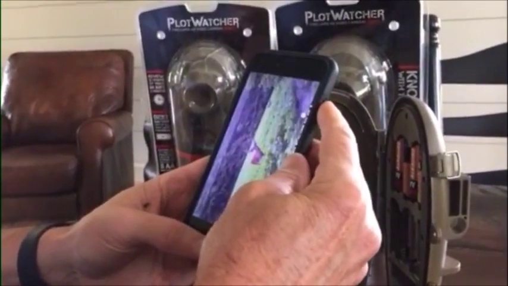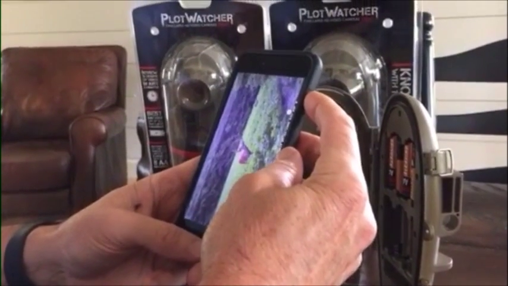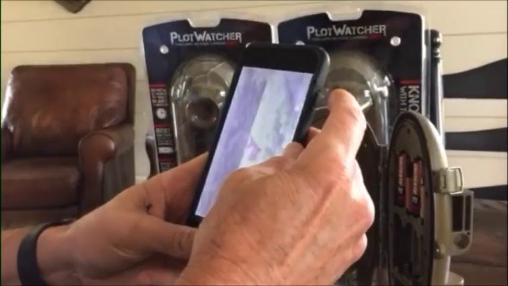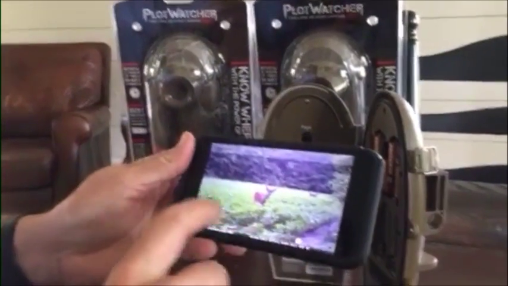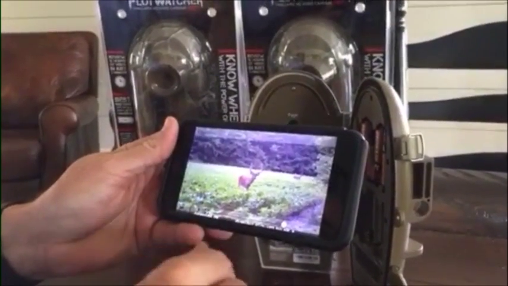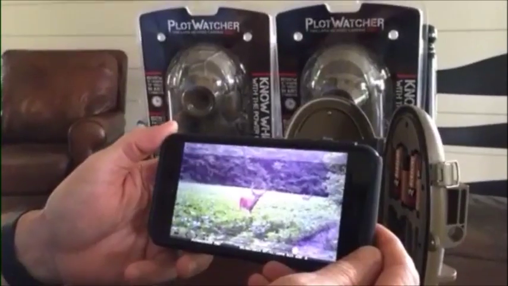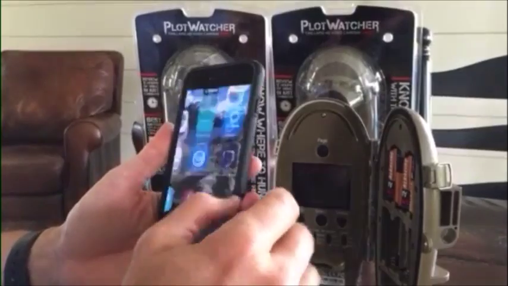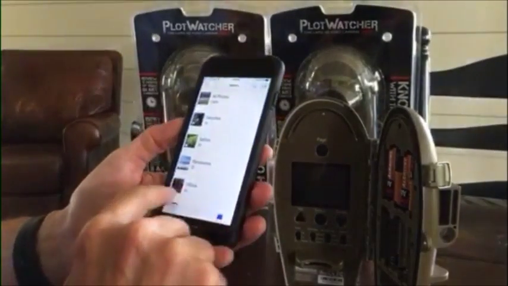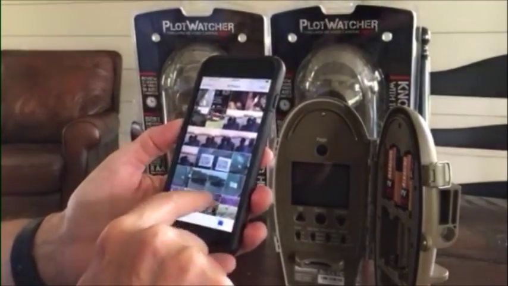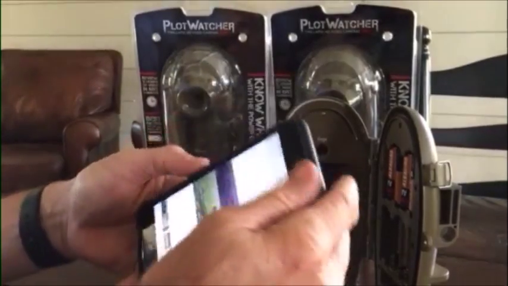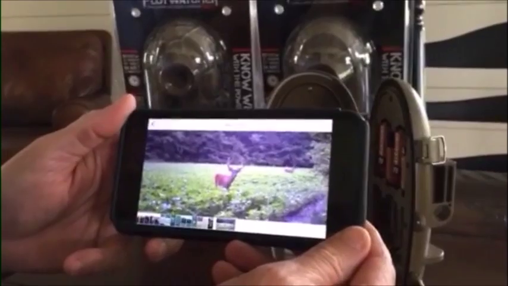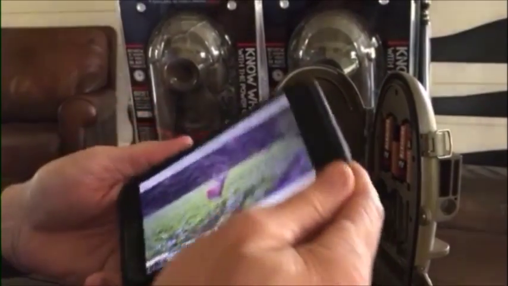You simply press the home button and the button on the right side of your device at the same time, and that will capture an image and store it in your photos. Once you've saved your image, you can view it by going to your Photos app, and it should be the last one there. And now you can send it, email it, or text it to friends and neighbors.